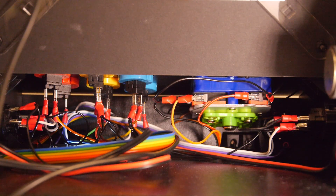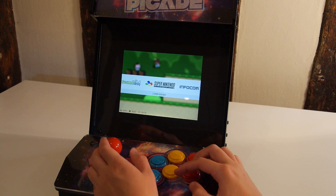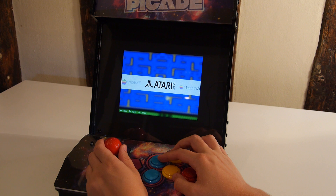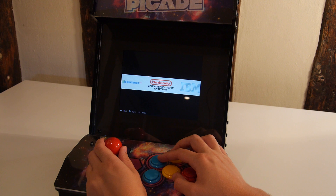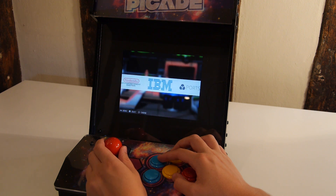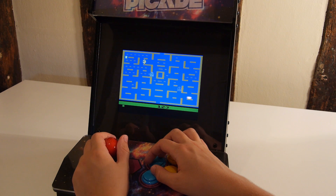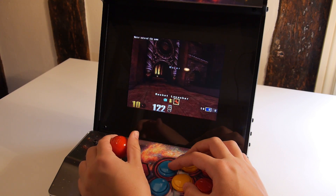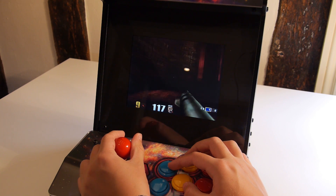Now let's boot the PiCade up and see how it performs. At the base of it all, the PiCade is still of course a Raspberry Pi, and the recommended distribution of Linux by Pimoroni is the well-known RetroPie. Essentially this is just a bunch of emulators that can copy the consoles and arcade games of the last 40 years. All you have to do is load them with the right ROMs, and away you go playing all your favourite titles from Tetris to Grand Prix. For the classic arcade and old video game systems, such as the Atari 2600, the joystick and buttons are perfect. With some of the more modern emulators however, such as the N64 one, you of course need a different style of controller than the arcade layout.